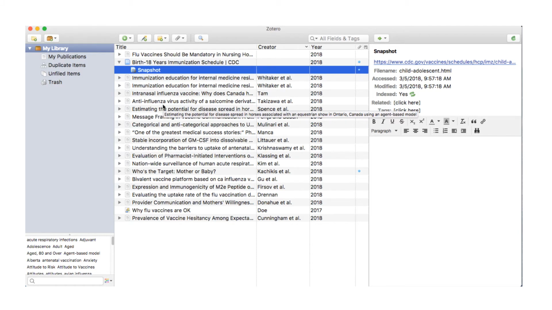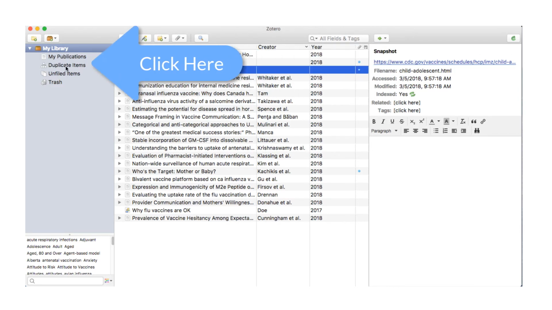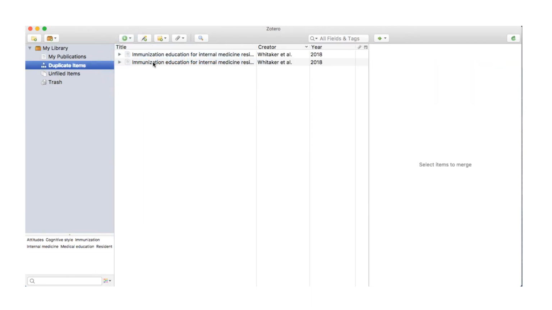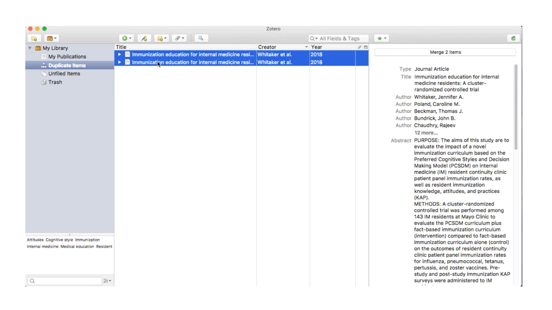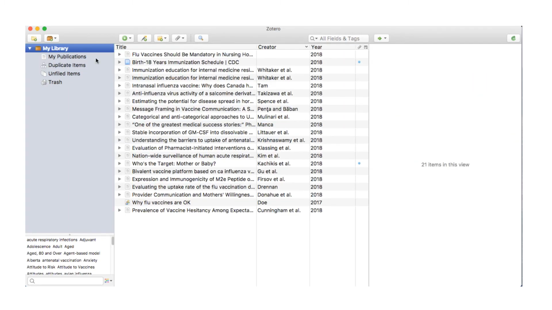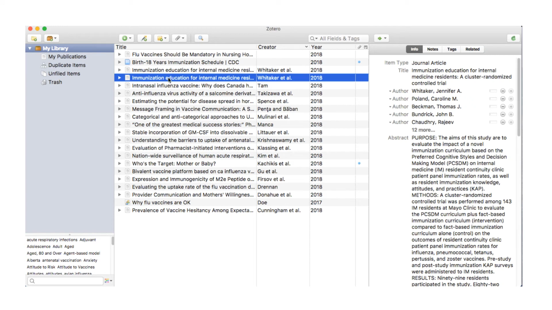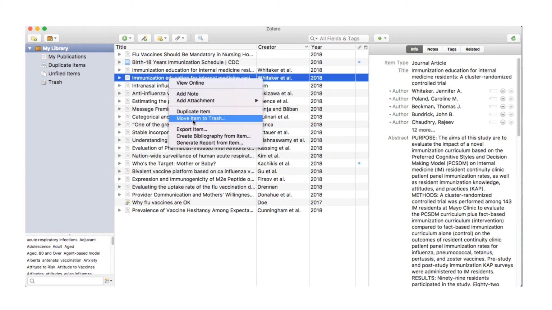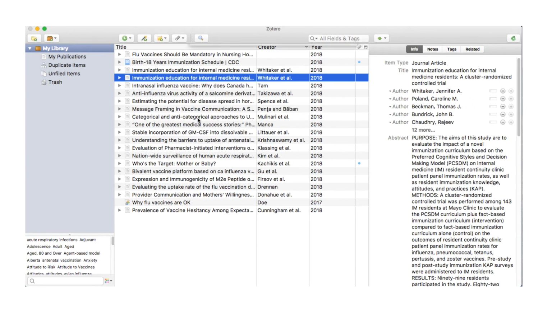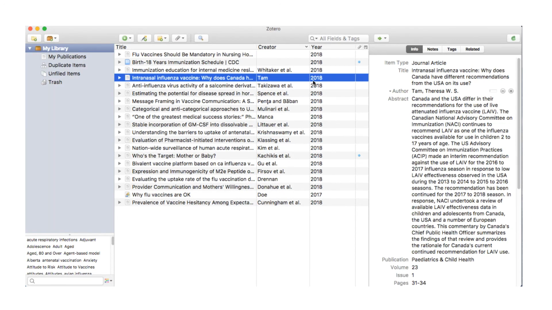The second level that I want to deal with is I want to clean up some of my database, my Zotero library, in case I have duplicates in it. And Zotero will check for you if you click on duplicate items. And I can see here, oh, I have this record, I have 2 of them. So if I go back to my library and find it, and there it is, I can right click on it and say move this item to the trash. Are you sure you want to do that? Yes, I do. And you can see now I only have 1 version of that record.